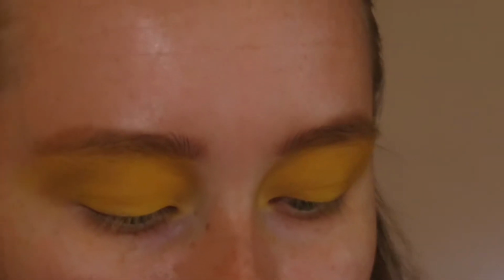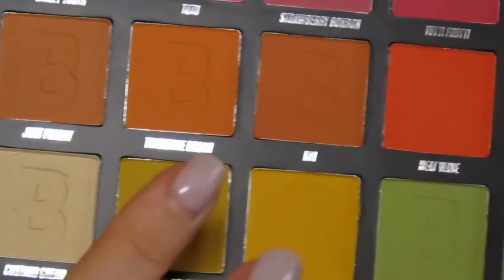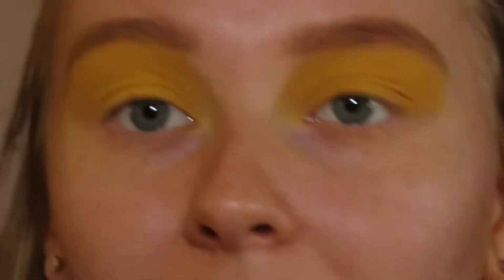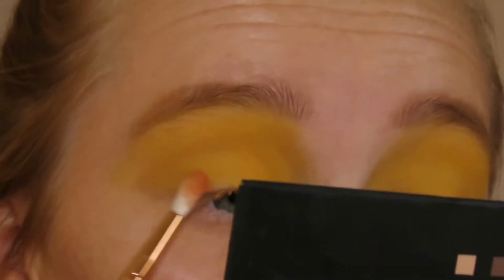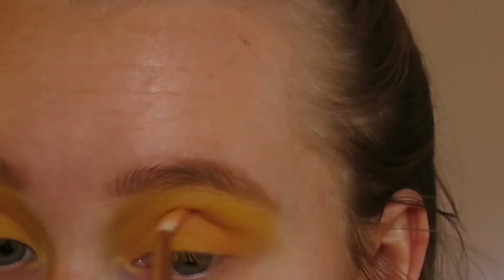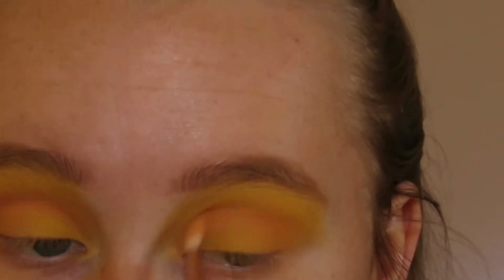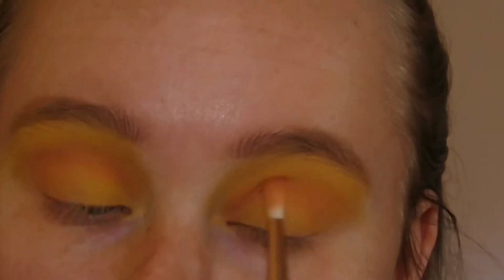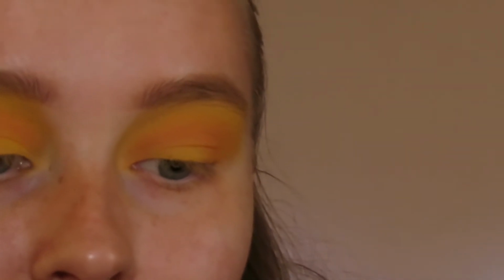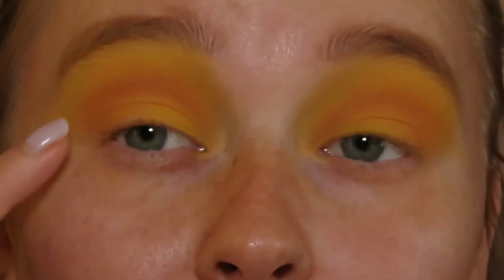And then I'm going into the shade Just Peachy, which is this burnt orange shade here, with this shade here, which is called Koi, and I'm just going to blend those together and pop them onto the lid. Darken that up even more. I'm going to take the colour Preppy Pecan, which is this dark brown here, and just apply that onto the outer V here.